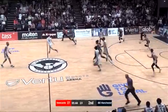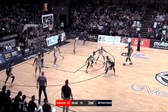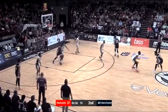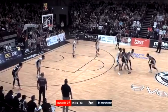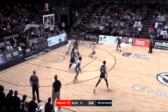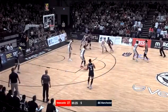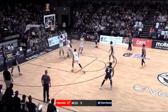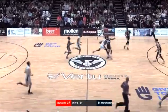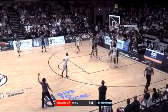Little extra pass from Will Saunders. That would have been a really nice basket, but Jamal Anderson's 3-point shot is short. Don't blame Saunders for making that pass because Anderson was extra wide open and he is capable of knocking down the 3. Person Jr. Back out to Vincent. Down to 5 seconds on the shot clock. Kande's going to have to put it up. Drives in against the big man but can't make it. Jamal Anderson comes away with the ball. Where's Will Saunders?